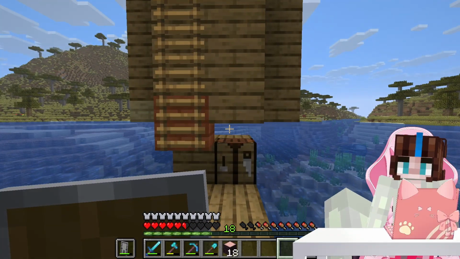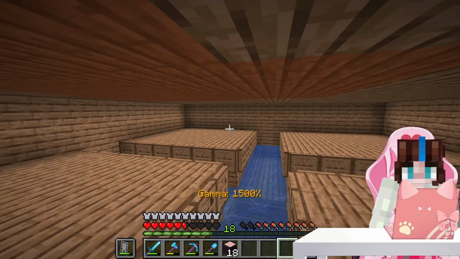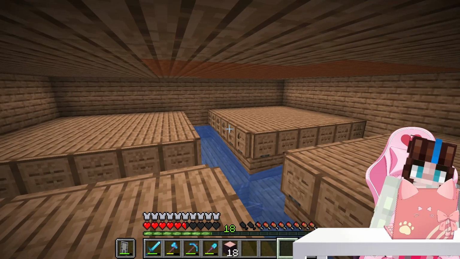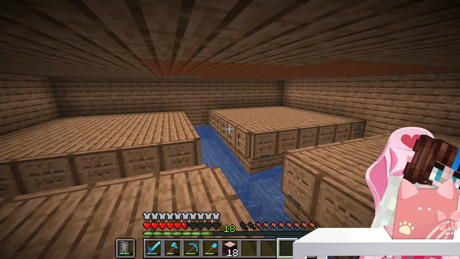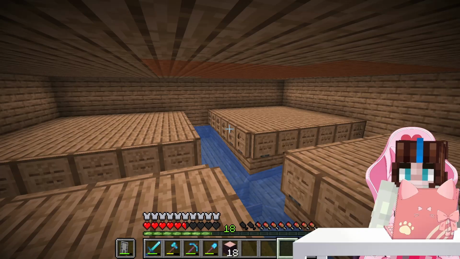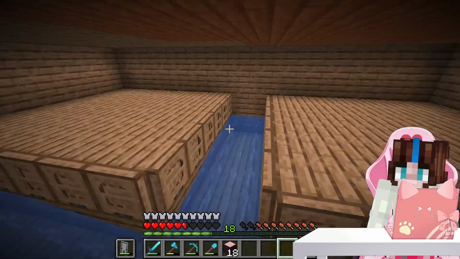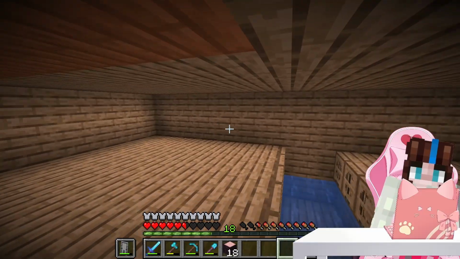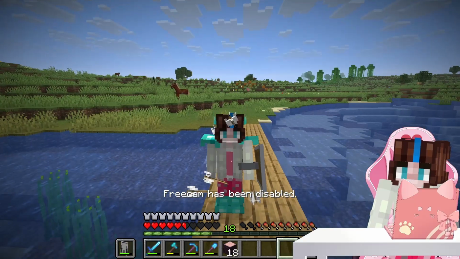Let me just use free cam for a moment. Turn on my gamma, and here it is. And I know I just got here and it doesn't have much time to spawn, but I literally AFK'd here for probably around 20 minutes and nothing spawned. And so, if you have any ideas on how I can make this thing better, please let me know because I don't think I did half bad on it, but apparently the mobs do. But yeah, I have no idea what I did wrong.